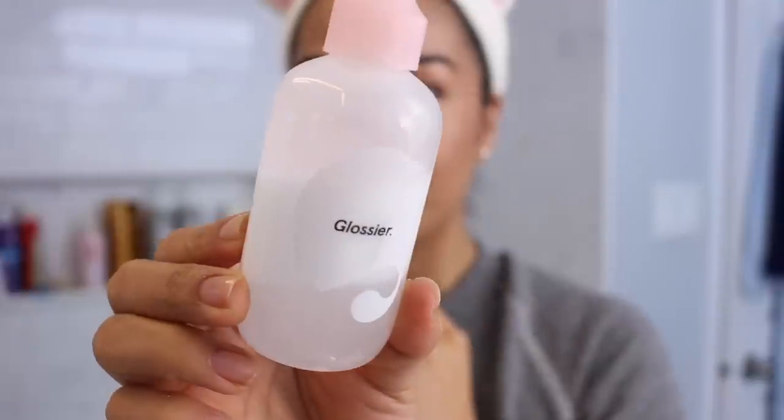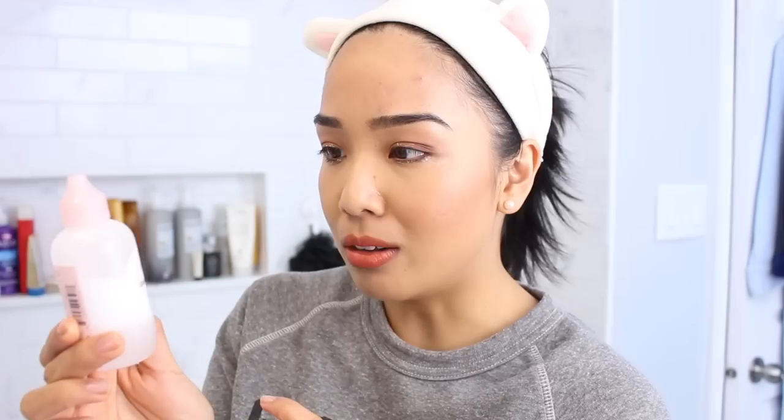So step one is to obviously cleanse the skin. Now I'm a big believer of a second cleanse. I love to double cleanse because I've never found that cleansing once was enough. I like to first remove all of the makeup and then I like to go in with whatever I'm going to actually use to clean my skin. The biggest gap I noticed with the Glossier skincare was that they never had a makeup remover — they had a cleanser which was nice, but nothing to really clean off the makeup, especially waterproof makeup. But they actually just recently released this Milky Oil, and you can maybe see that I've used quite a bit of it already.